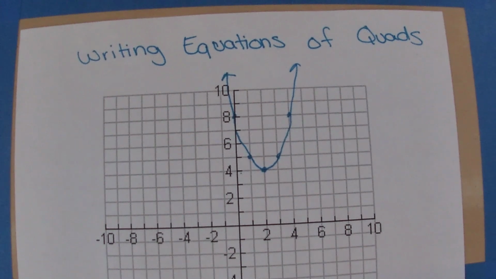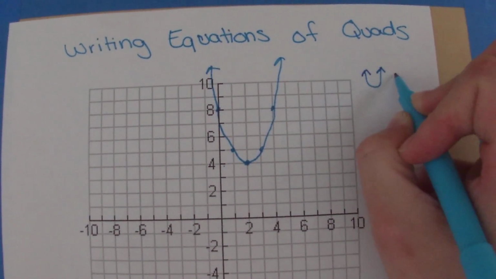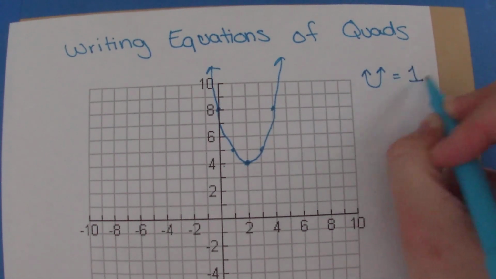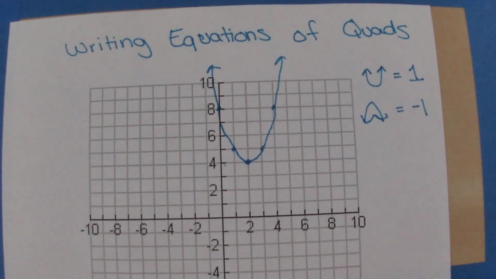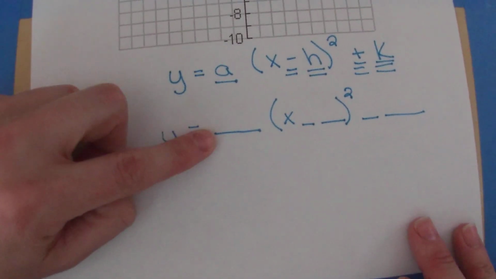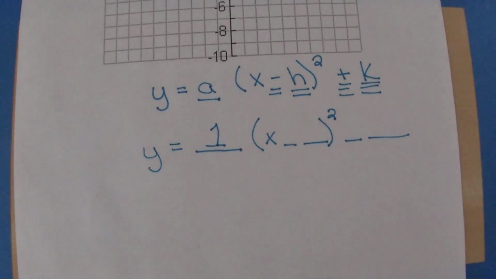So the first thing that we should remember is that the a value tells us if the graph opens up or if it opens down. If the graph is opening up like a U, we know that our a value is going to equal 1. And if it is opening down, we know that our a value is going to be -1. So in this case, our parabola is opening up, so we know in the blank where a goes, we can fill in a value of +1. Now, while we don't have to write that 1 down, if I'm asking you to fill in a blank, you need to put a number there. So make sure you're writing down or typing in the 1 so that I actually know what value you're thinking of.